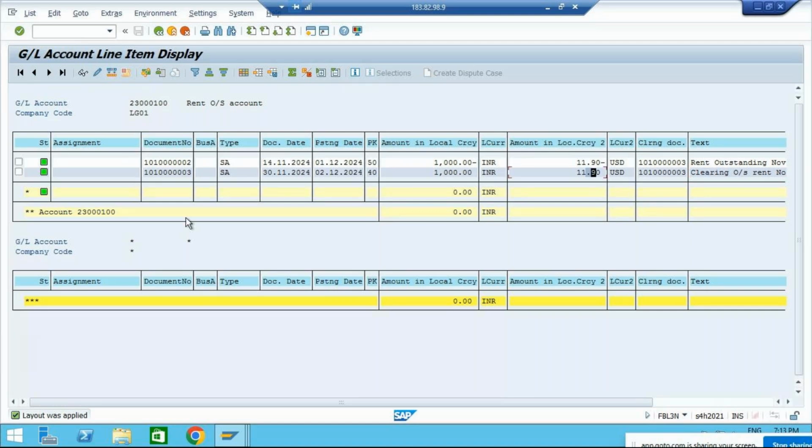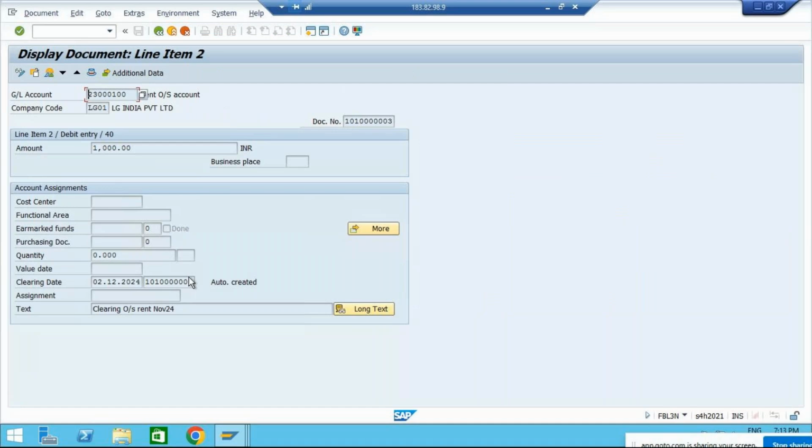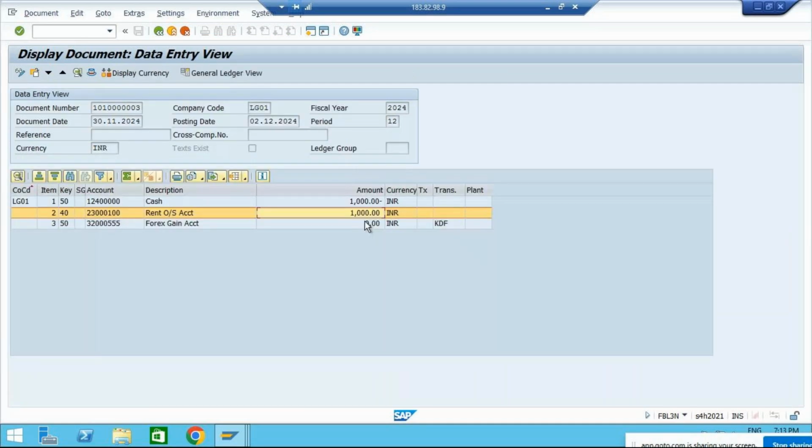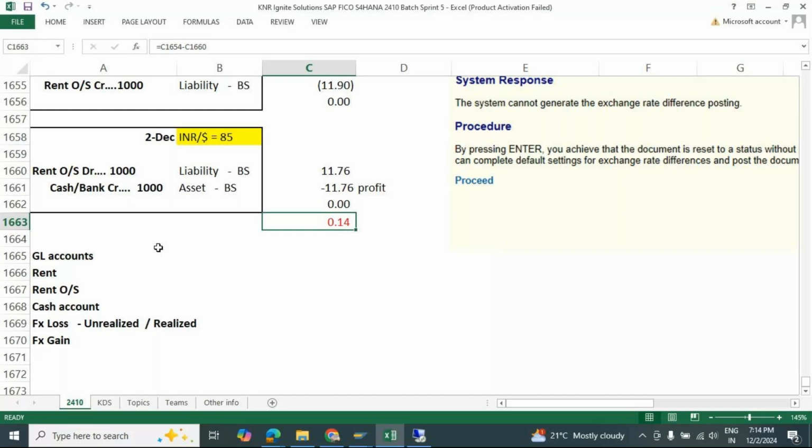If you want to understand this clearing entry, what has happened, this is the clearing entry that we posted. Select this and say display. It will tell you the full journal entry which has been posted. This is the entry which has been posted with 3 lines. You see the transaction type KDF now here. We will understand this later. I'll explain all the transaction types and why it is giving a KDF. For now, just remember there is a transaction type coming up. We'll understand this in detail whenever we go through all those FX and other clearing accounts we configure. Okay, is this clear so far? Whatever we discussed about this particular scenario?